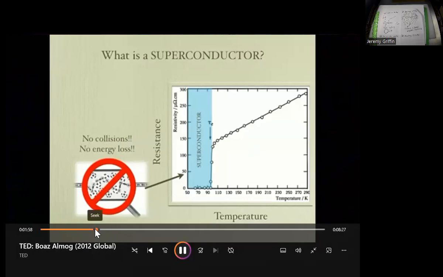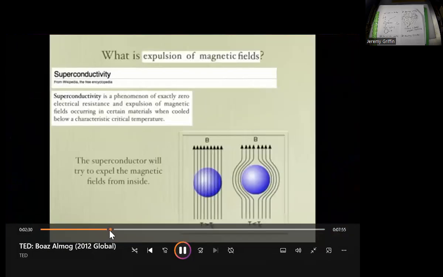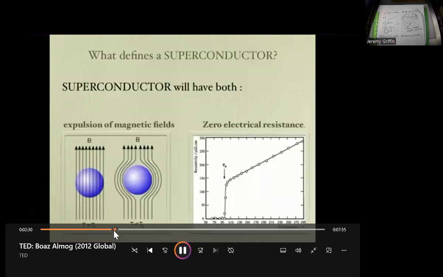Hey, look at that. That's about the graph I just showed you guys, right? You see that right there? All right, so let me zoom ahead a little bit. So he's talking about superconductors. Oh, look at that. You guys see that blue ball might represent a superconductor, but you see those field lines going around it? And they're labeled B. You guys remember B designates a magnetic field, right? So we got magnetic field lines, but the one on the left might just be regular material, right? But the one on the right, you see how those magnetic field lines are expelled? That's one thing that a superconductor does, right?